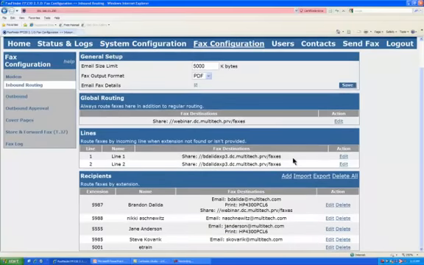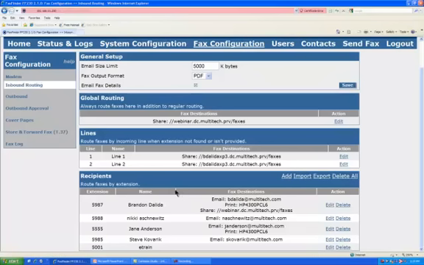You can route by lines, so by each port of the fax server you can have a destination associated. So if a fax is coming into port 1 but that extension's not found down below under recipients, it will still route that fax to whatever destination you have for port 1.